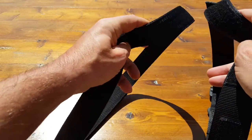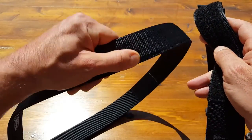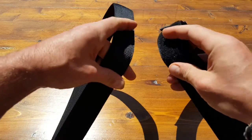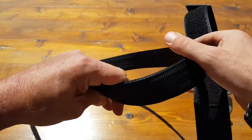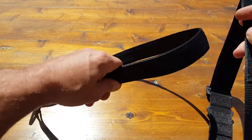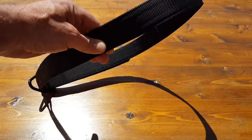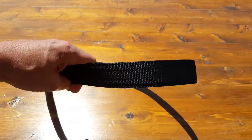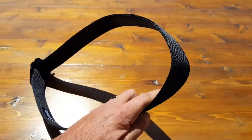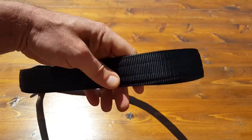Once again, it's up to you — do you need this type of reinforcement? Is it going to interfere with you or make you uncomfortable? Only you can decide. The beauty of this world is that we have a lot of choices. I'm just trying to show you different features and specs so you can make the right decision for yourself. I even use this belt when I'm wearing jeans — when my wife lets me and I don't need to dress up — and it really doesn't stand out that much.